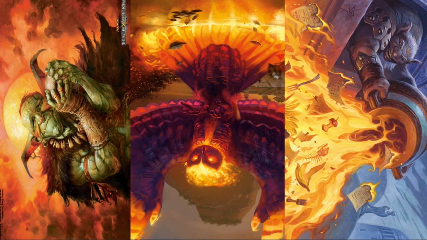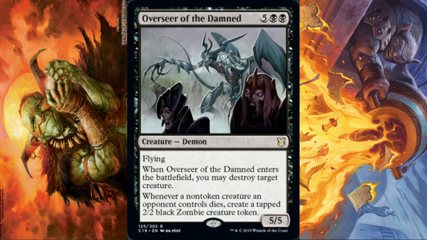A card that is in the deck, which I kept in the deck, is Overseer of the Damned. Five, black, black, for a flyer. It's a 5/5. When it enters the battlefield, you may destroy a target creature. And then whenever a non-token creature an opponent controls dies, create a 2/2 black Zombie. So you automatically get this black Zombie, which is great. And even better, whenever something dies, you just get more Zombies. Unfortunately, they come in tapped, which kind of sucks. It doesn't seem like it fits the deck very well. No, but I needed a big creature that's in the air. So yeah, that's nice. True.